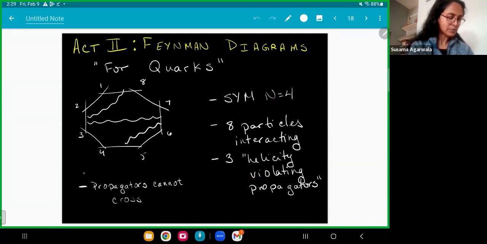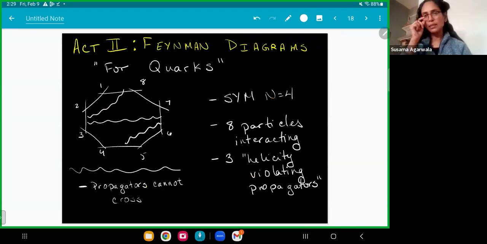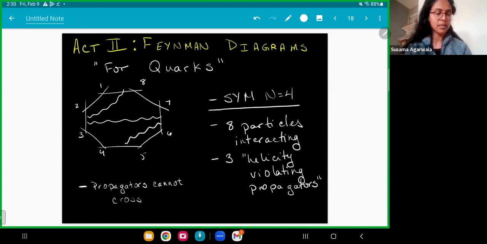Okay, so these guys are the pride and joy of my life. Well, don't tell my son that. They are called Wilson loop diagrams. They are a generalization of Feynman diagrams, in quotes, for quarks. It's a simplification of quantum chromodynamics, which is the theory that studies how quarks behave. The actual theory that these arise from is SYM n equals 4, supersymmetric Yang-Mills theory at n equals 4. And this picture shows you that there are 8 interacting particles. That's what the numbers 1 through 8 around the outside are.